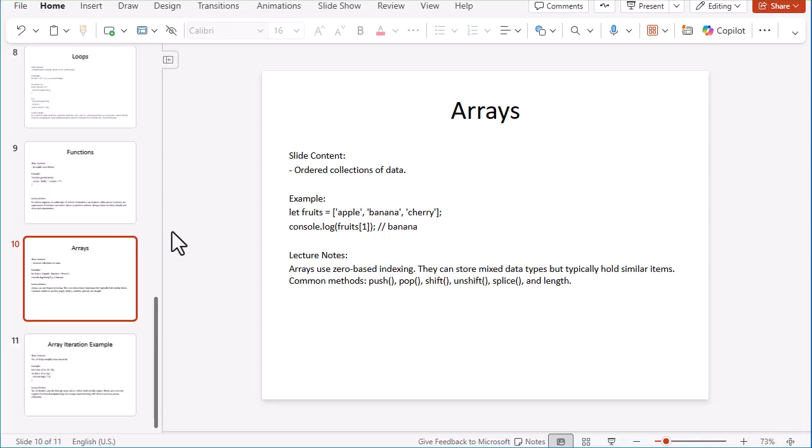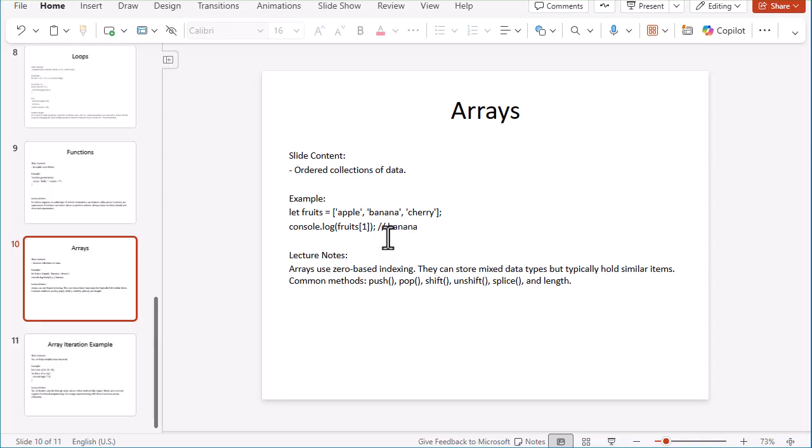So arrays allow us to have a collection of data, or a list of data, and we can define our arrays kind of like this. Here's our list. In this example, we're going to use fruits. So we have a list of fruits. We have apples, bananas, and cherries. And we can do our indexing similar to how we do indexing in Java. It starts at 0 and use the square bracket notation to pick out the element in the array that you want to access. Starts at 0.